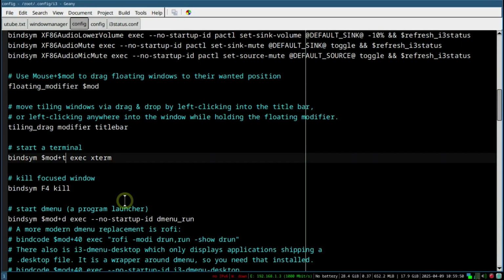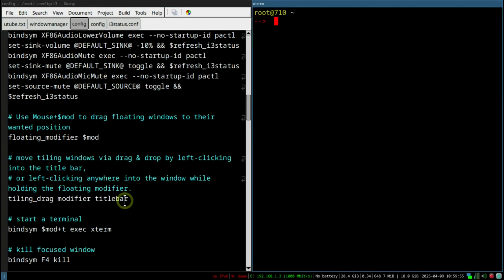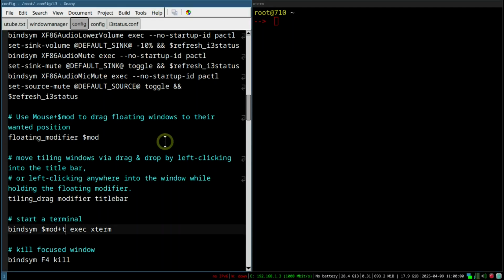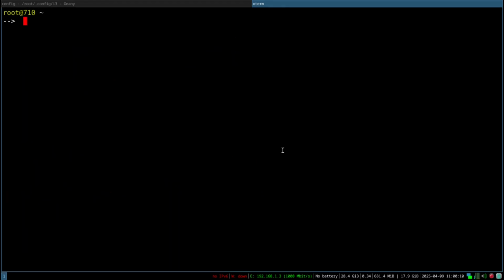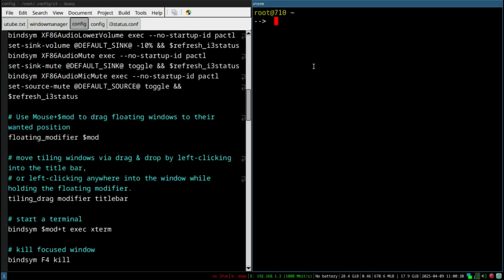Now we're ready to roll here. Now I can just click on Super and T, and now I want to show you tabbing functions. So right now there's two different tiling modes. If I go ahead and change to Super Shift T, you can see that it is full window down here, but you have two different choices up here. So this is what I prefer, the regular tiling mode. Super Shift E is the key.